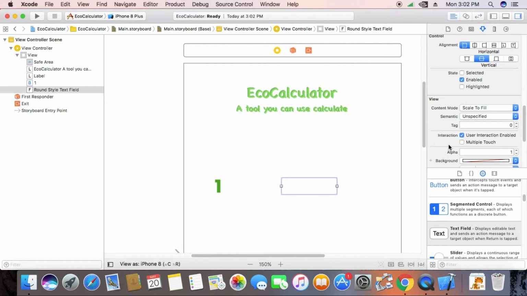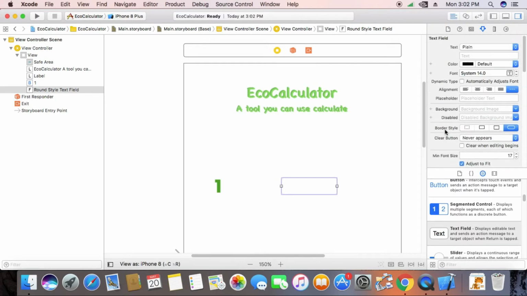Now let's see all the attributes that we could specify for this text field. Most of the attributes are almost the same as the button and the label. So let's go through them quickly, and then we'll get to know the specific attributes for a text field. So here placeholder text is something like a hint that is displayed to the user. Say, you could say please enter your username, or please enter your password. You could just give a basic hint to the user about what he has to enter in that particular text view, or here text field.